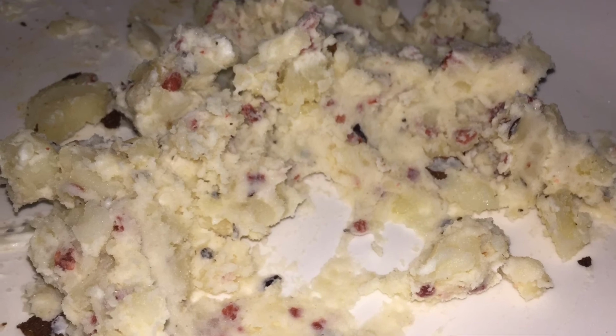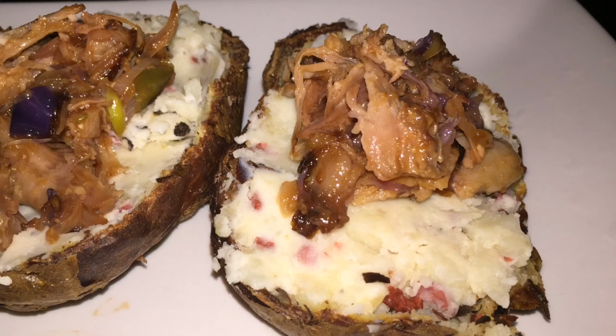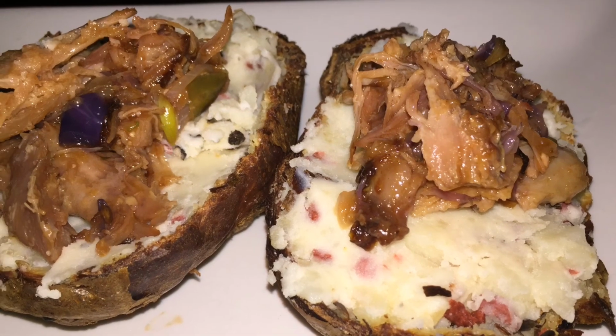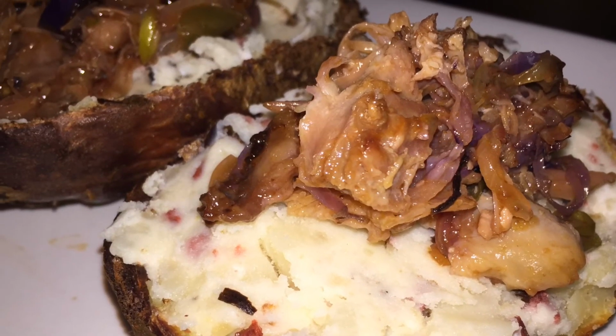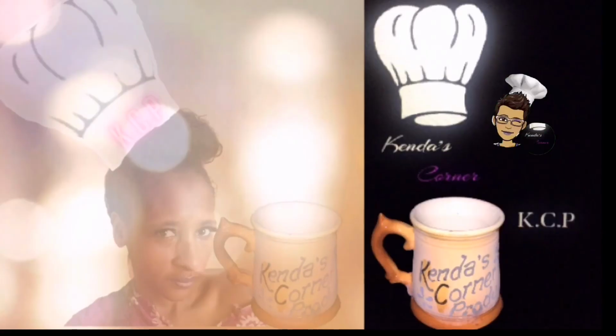I removed the potato from the shell and I mix all of the ingredients together, and I had some smoked turkey. I stir fry that with some vegetables. That recipe is coming up soon, and I had it like that both ways.